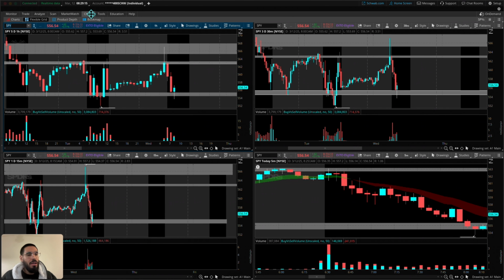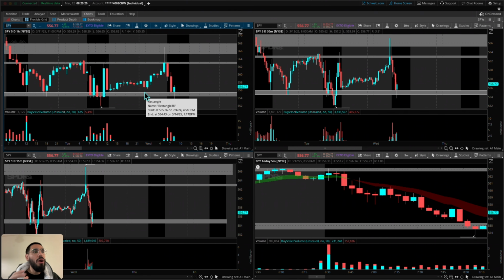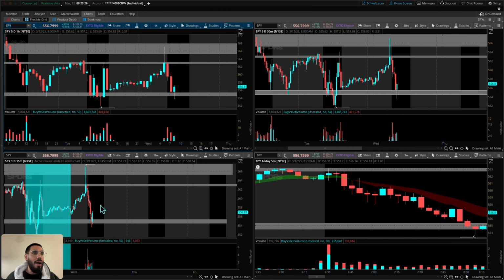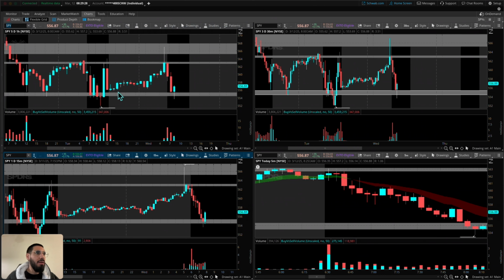So anyways though, SPY on the hourly time frame, guys, check this out. So this is how I do my technical analysis. This is how I determine where I am at in the market, because guys, you got to know where you're at. You cannot just look at a 5-minute time frame and expect to know everything. You can gather all your information from there. Look at the higher time frames, guys.